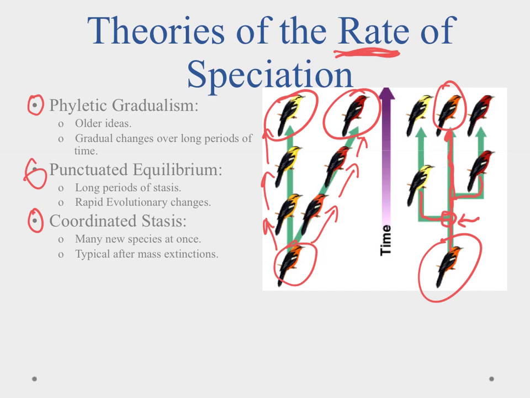And then after that, because all of those niches that dinosaurs used to fill were open, that allowed for a rapid bloom of many new species coming in, because you had animals starting to exploit new niches. So punctuated equilibrium and coordinated stasis kind of sound the same. Punctuated equilibrium is more tied to individual species, whereas coordinated stasis says that there are a lot of species changing at the same time because you have these global mass extinctions and it causes an opening for evolution to occur.